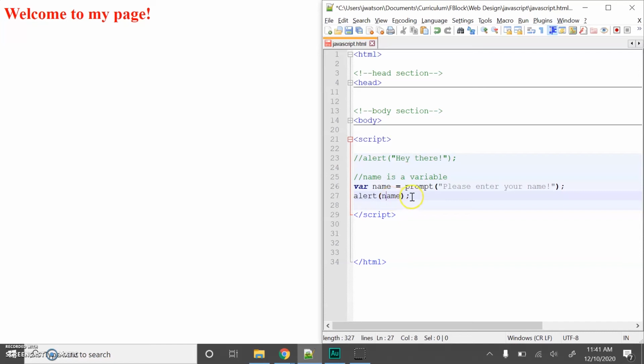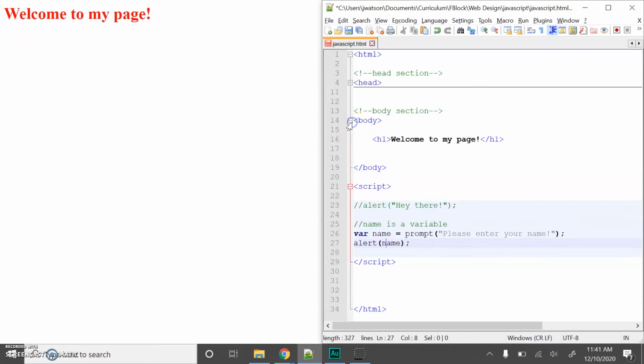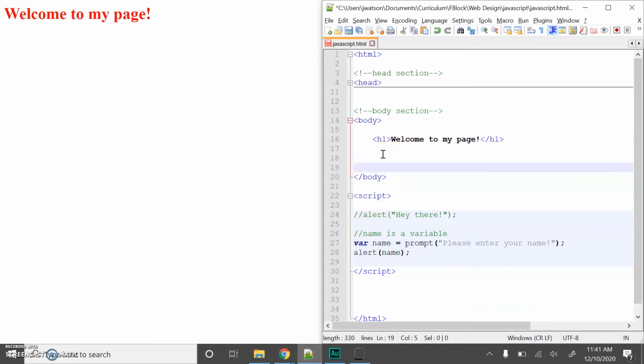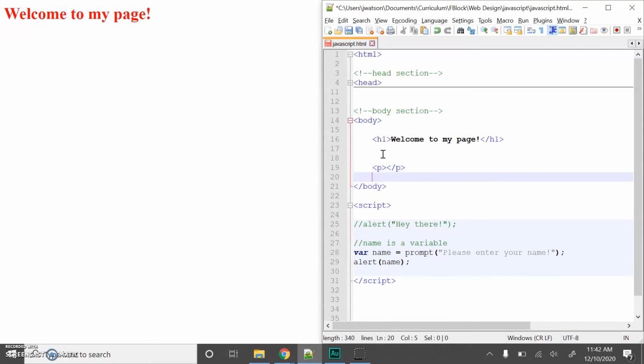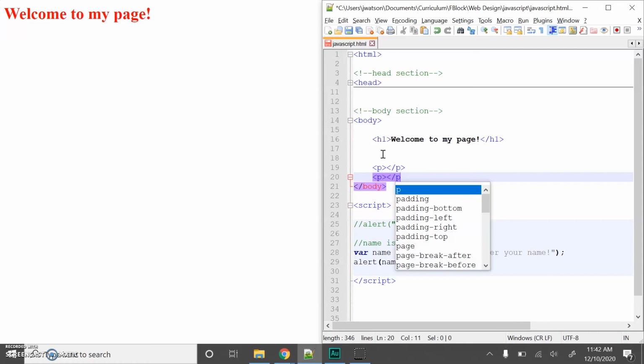All right, let's say that after I enter data from the keyboard and I store it in a variable, I now want to push it into the web page. Wouldn't it be great if there were some other elements on my web page, some more P elements, for example?